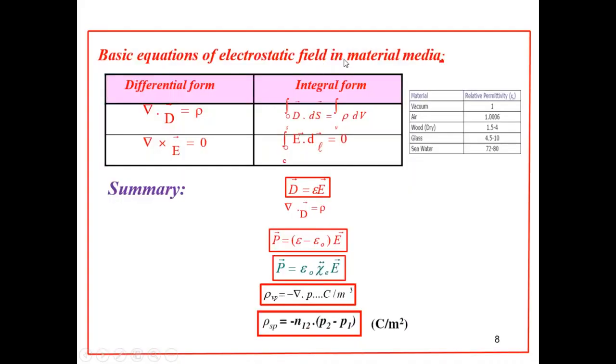The basic equation of the electrostatic field in differential form, we have it as this, and for the integral form, we have it as this. So these are the basic equations for the electrostatic field in a material medium. So for what we've spoken so far, we could see it as this here.